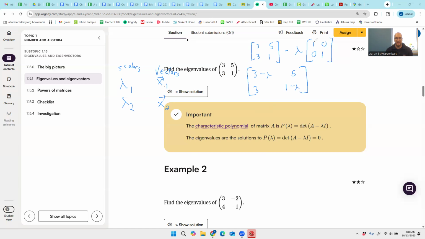So 3 minus 1 times that, 5 minus 0. This is just matrix logic. We just plugged the one vector into our equation. So what it comes out with is every time you just take your matrix and you go minus lambda on the A and the D spot. And then I'm looking for where the determinant equals 0, which is AD minus BC.